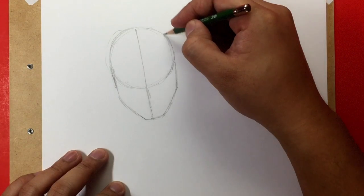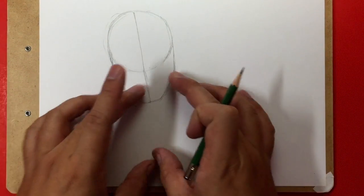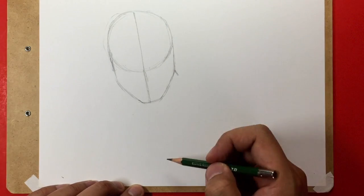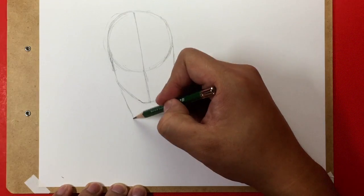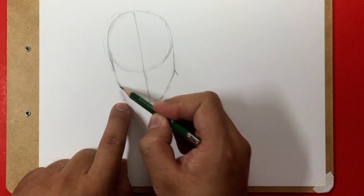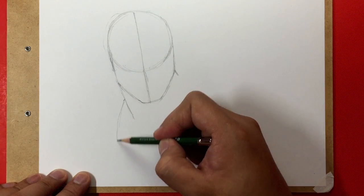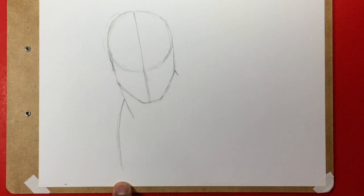Okay, so there's that. You know what, before we start with other things, I'm actually going to just lay out the rest of the body. So from here, I'm going to draw a little neckline right there, and then from here I'm going to draw the neck going diagonal like this, and about this far down from the jaw here, I'm going to draw a line that curves down. This is going to be his costume, whereas, I don't know if you'd call it a gi, but it's his blue ninja costume.